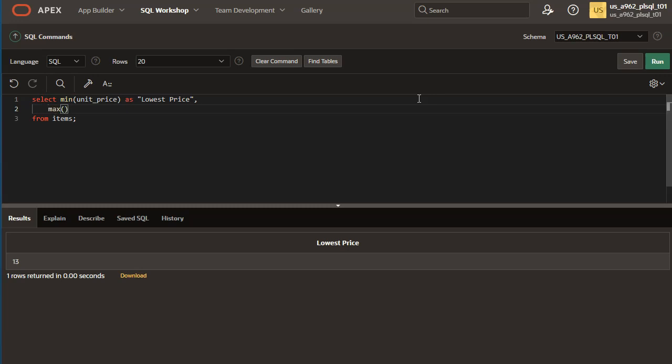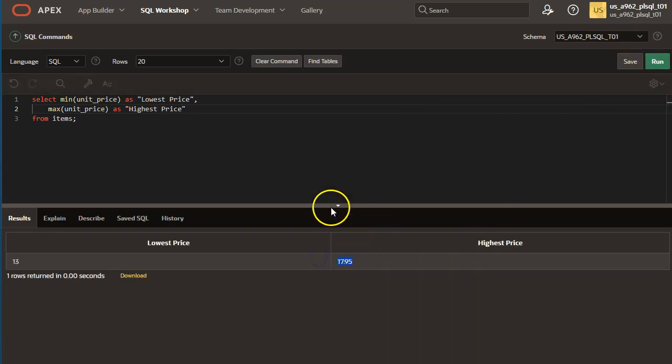This time we're going to use max, which should find the highest value in the expression that I include in parentheses. So unit price is the column I want to look in. And I'm going to call it highest price this time. All right, so I get my highest price as I expect, $17.95.